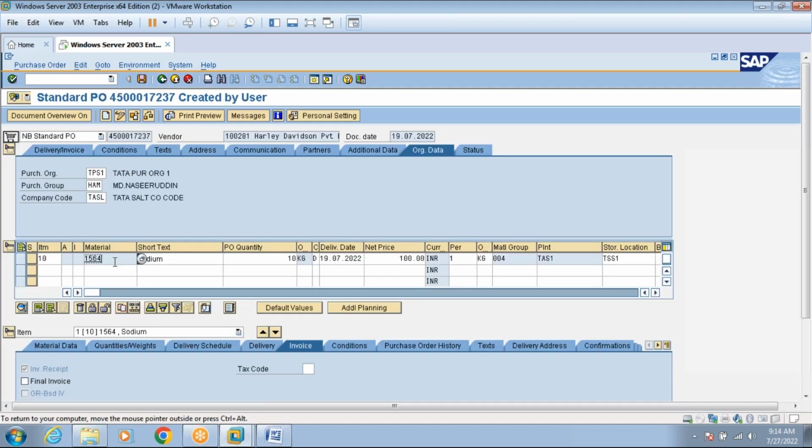As of now, I have not selected any block for procurement. So this will block for all the plants irrespective of any plant. Like here plant TAS1 Tata Steel 1, already we have implemented this, right? So if you take plant 3000, 1000, 2000 also, the material is blocked and it will not allow you to create the PO, right? That is the funda.